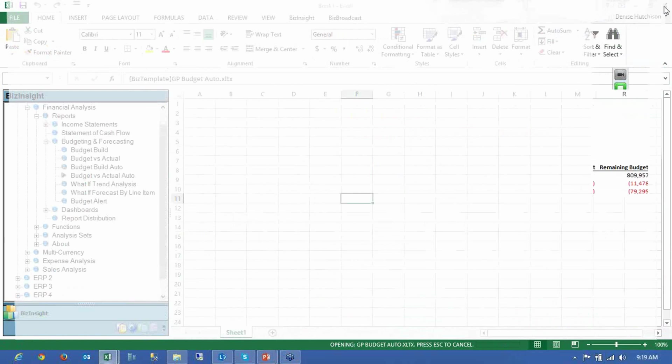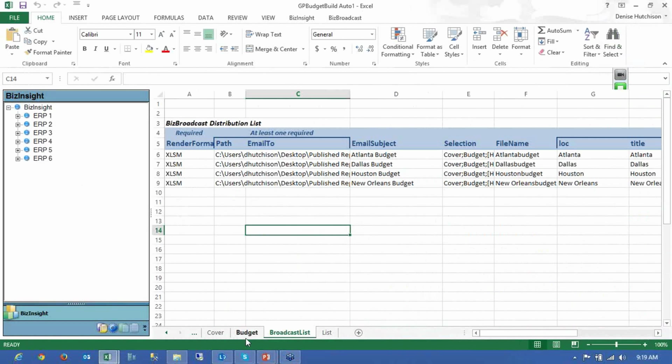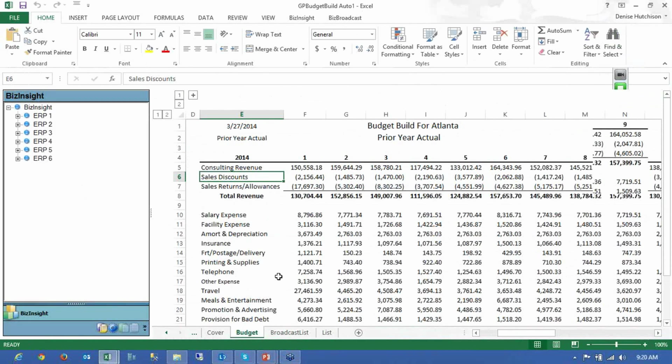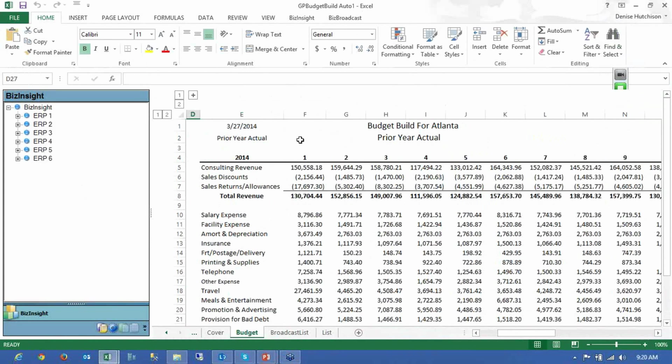So all we're doing is we're setting this up, and we're creating the budget for each of the locations. If you're familiar with the way BizBroadcast works, we have the ability to generate from one report template or one report tab any number of versions. We're generating them all in Excel, and we're sending them out. The way that works is we're passing location. So I'm basically passing location here, and you can see that's got the named reference, so that I'm able to generate the locations.